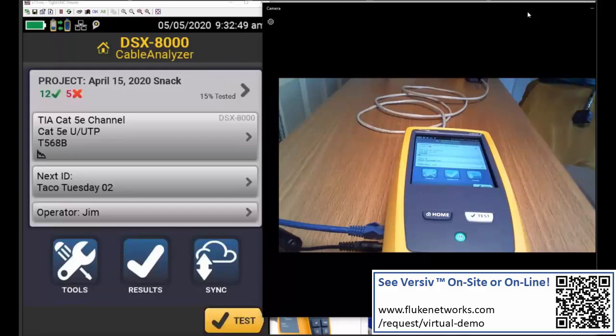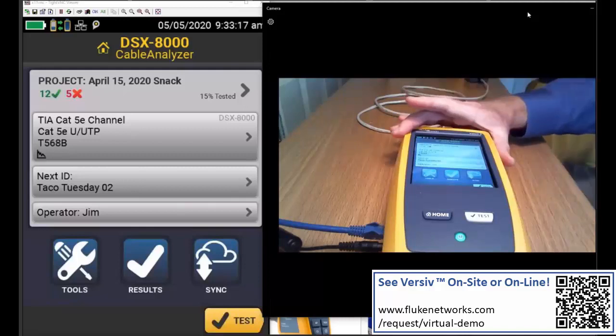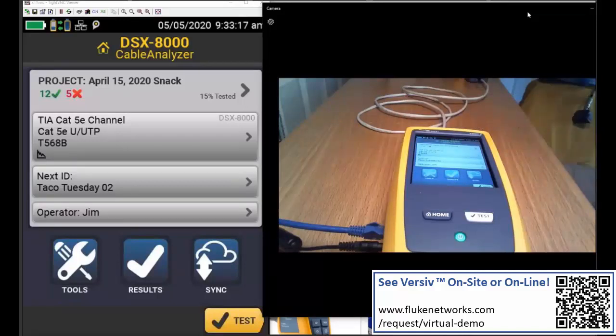When we talk about using Ethernet in an industrial environment, there's often a concern about noise. Oh, I have an arc welder or 100 horsepower motor, so I have to use shielded cabling in my industrial environment. No, we're not going to talk about whether or not you need shielded cabling. That's more than a 15-minute webinar. But what we are going to show is how the Versiv DSX 8000 and the 5000, if you are going to use a shielded cable, we'll tell you about it.